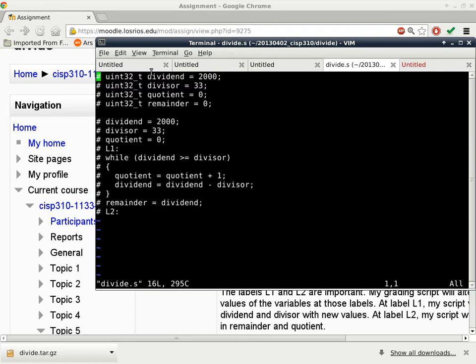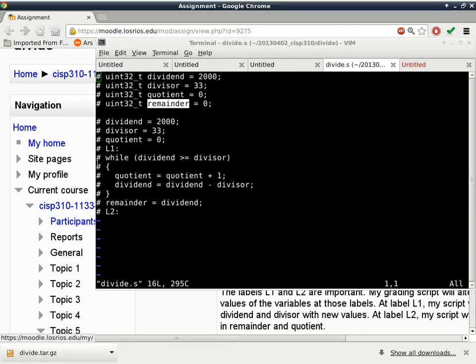The important part is the names of the variables: dividend, divisor, quotient, and remainder. You need to keep the same names as these four, because I will inject and check the values of these specific variables in my script. The next thing has to do with the location of label L1.